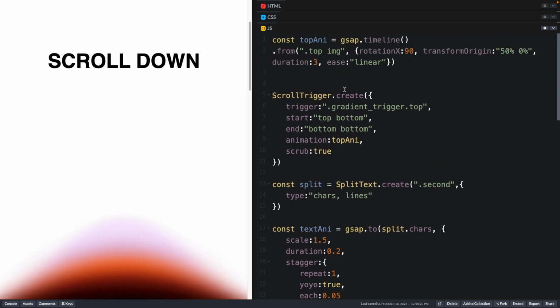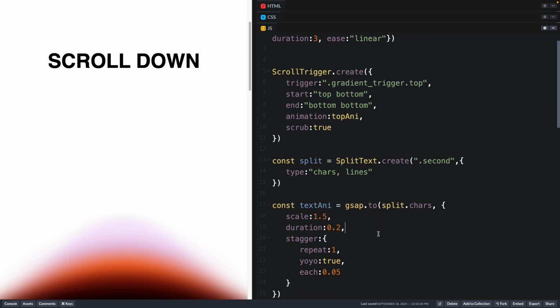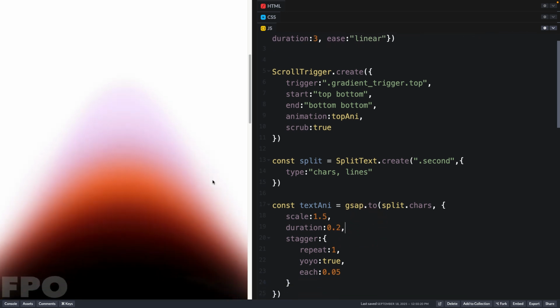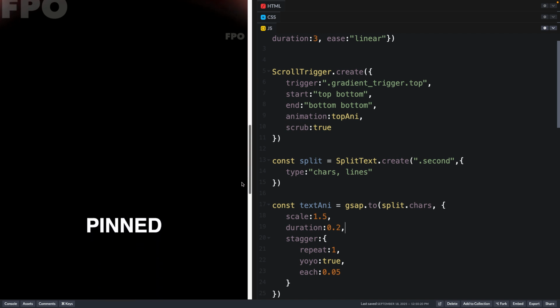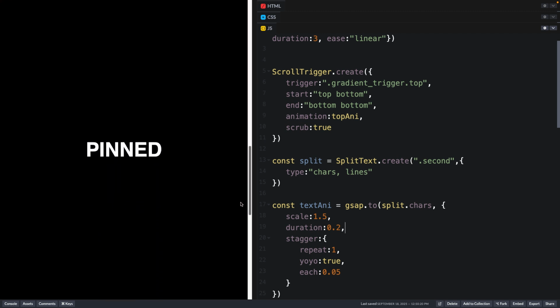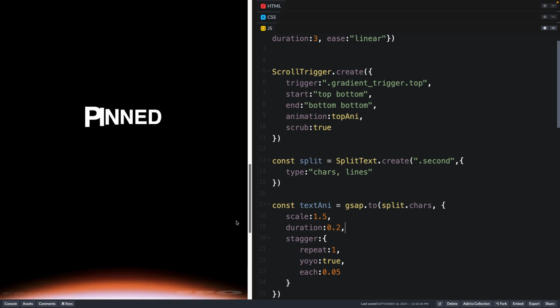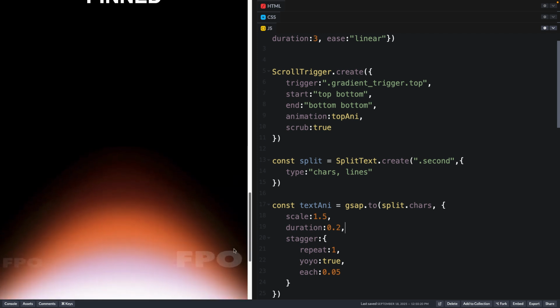And if I go up here, you'll see that topAnnie is the animation that I'm using on the top image. And then there's just some stuff for that little text effect that I'm doing in the middle with a little bit of a stagger. So as I come down here, after we've totally stretched that gradient out, you're going to see that we boom, pin this section, as I said, it stays there for a little bit, unpins, and then the sun rises into beauty.